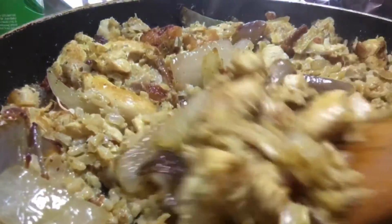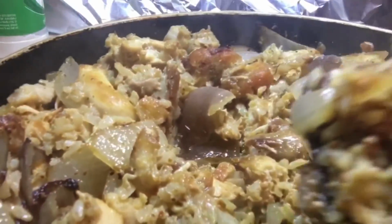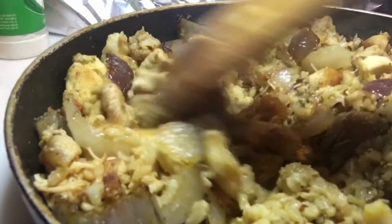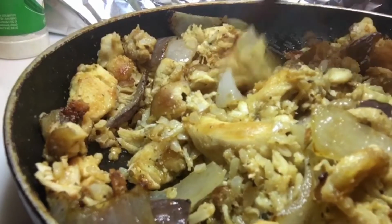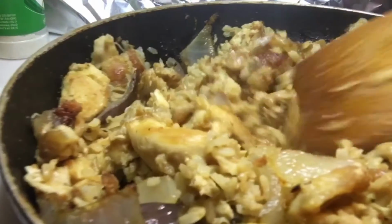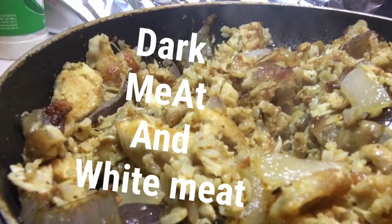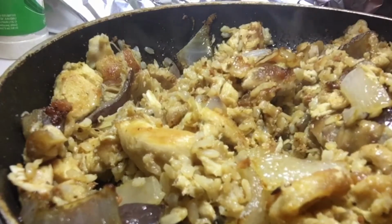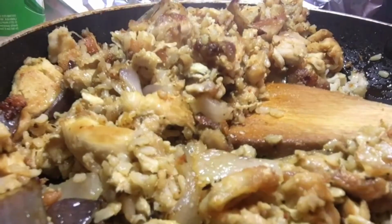Look at these onions. Let me see if I can show this to you. Look at these onions, guys. Look at that. That looks so good. I love homemade chicken fried rice. We also use brown rice with this white meat and dark meat chicken. We have onions here. We have some brown rice in here. I think it needs a little bit of garlic. Let me put some garlic in here.